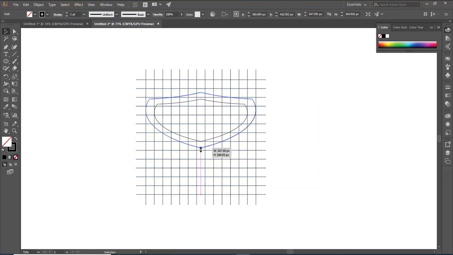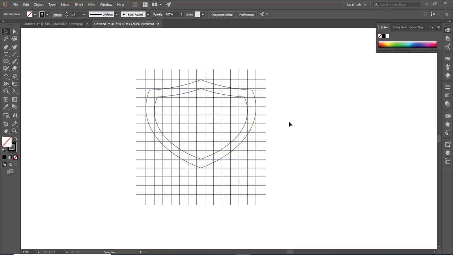Now just drag this one to touch anywhere that you want it to touch. This is the first one. The smaller shape, just drag it to touch the second line here. This one you can drag, let me drag it to touch the upper shape. It's not a must for you to touch the upper shape, it depends on what you are trying to achieve. Drag this. Now we have perfect and uniform shapes, the smaller shape and the bigger shape.